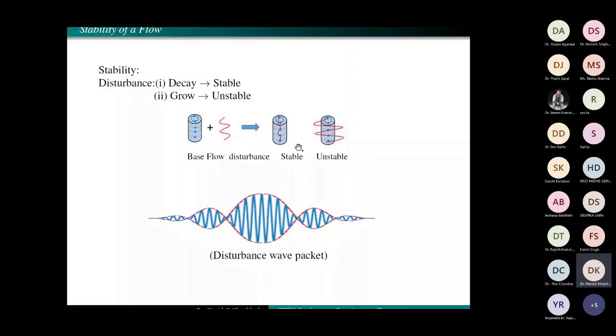This is your basic flow. I will also explain how to develop a basic flow, but here we have given a disturbance to it. Now see in the picture whether this disturbance remains inside the basic flow or is growing. That is the main feature of instability. If the disturbance remains and sustains within a particular band, that is called the stable situation. But if it is growing and magnified, that is called the unstable situation.